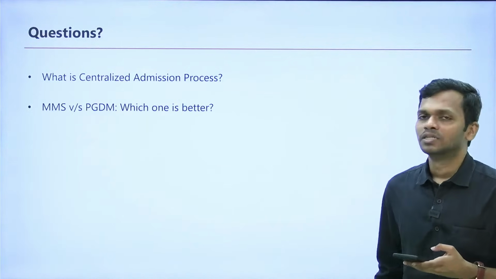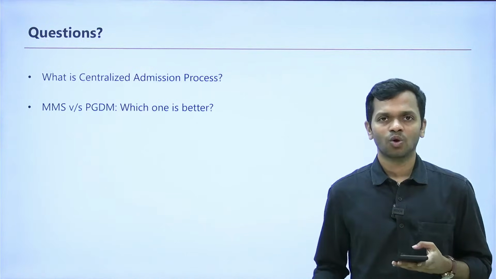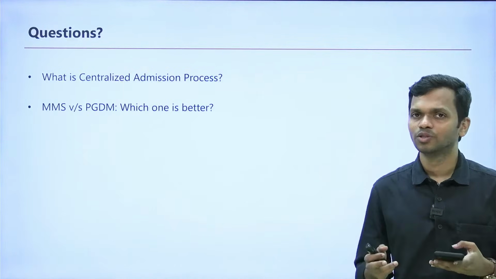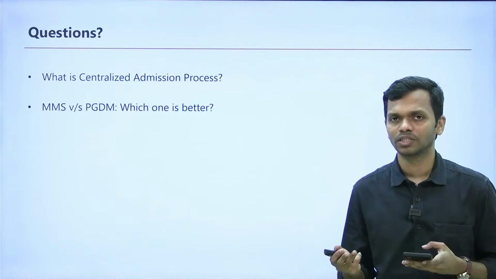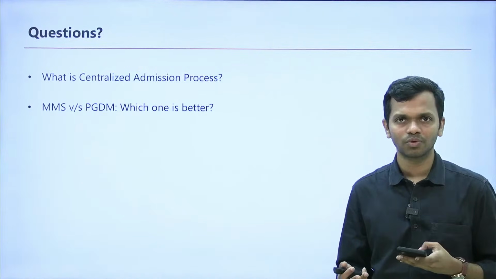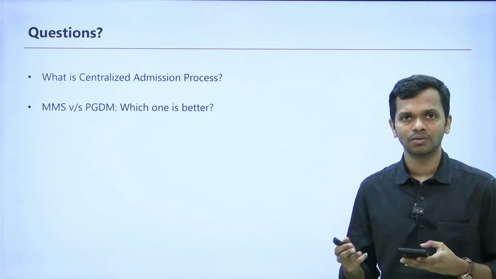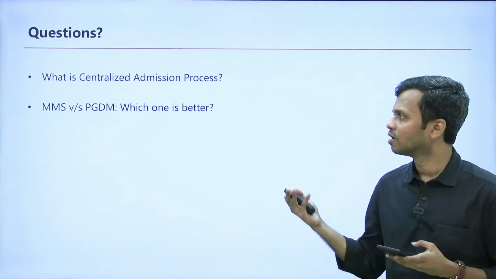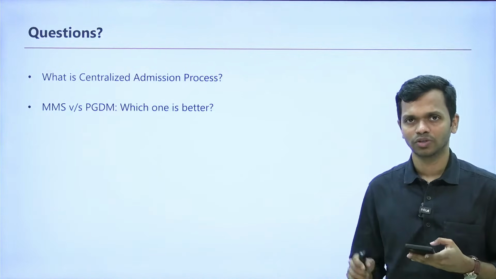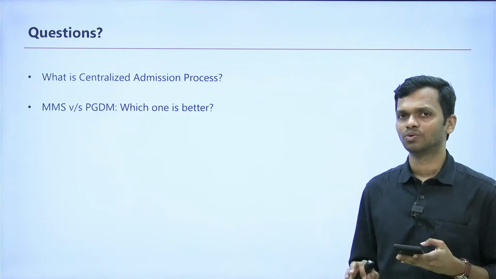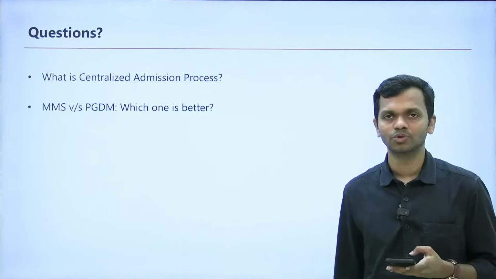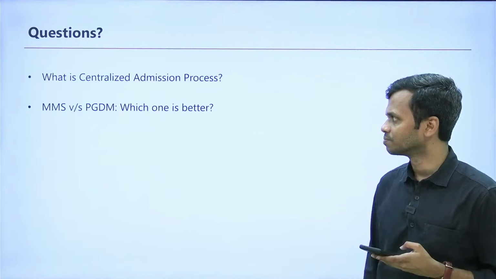Second question is MMS versus PGDM, because a lot of colleges, Welingkar for example, now have PGDM as well as MMS programs. So the confusion could be, should I apply to PGDM, should I not? I would say for PGDM, the brand name of course matters. So wherever you see PGDM programs being offered, if the college's brand name is overall good, you can definitely apply there. MMS admissions, which is the Master of Management Studies, will be conducted after the CET result, through CAP rounds. Right now there is nothing that you need to do for MMS applications. If you have filled the CET form, good, and those of you who haven't, of course the deadline is approaching, so make sure that you fill it as early as possible.